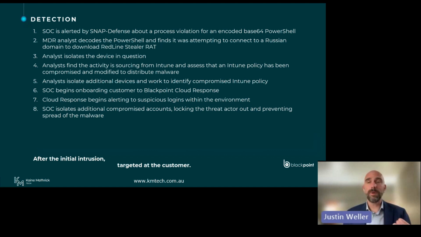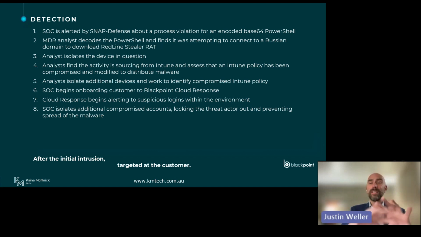So when you talk about a response, you have to be able to kick those threat actors out. You've got to be able to lock down their M365 account. You've got to be able to isolate the device so they no longer have access to it anymore, which is what KM Tech can actually do. But because of that, we then saw that the activity was sourcing from a Microsoft IP address, and that policy had been compromised and modified to distribute malware.